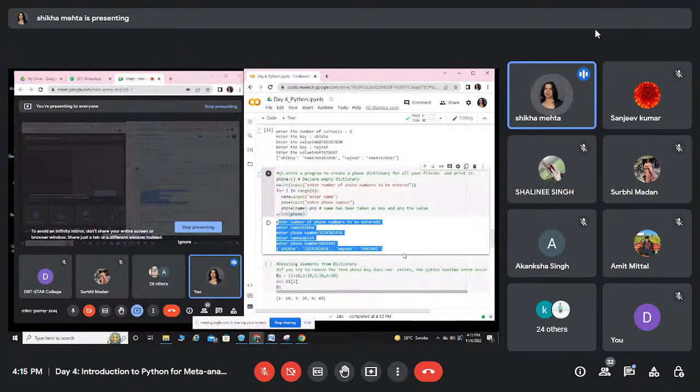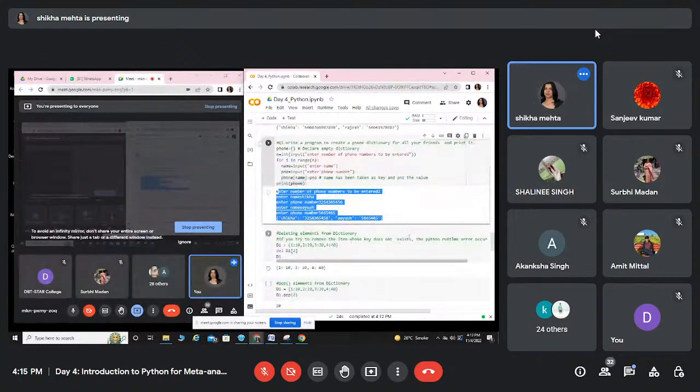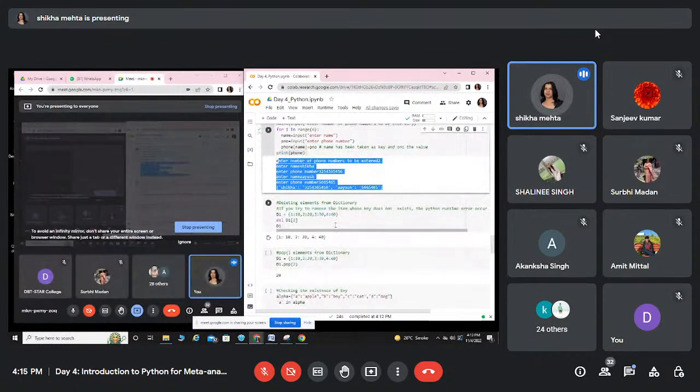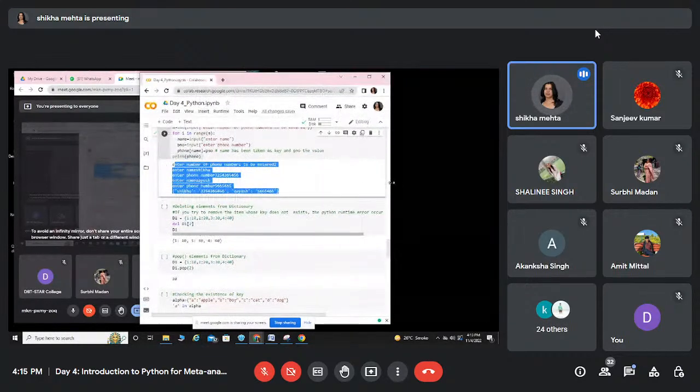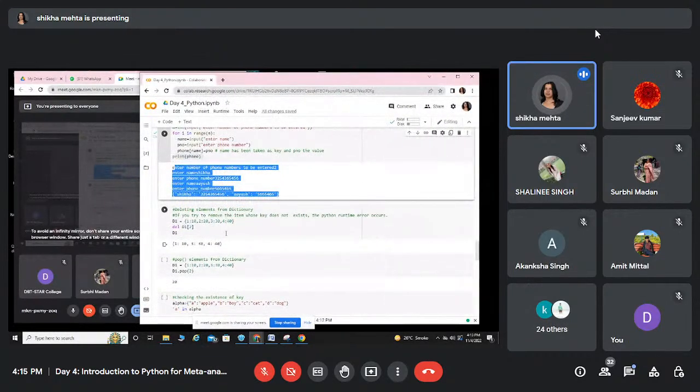So you can create a dictionary along with the details of the employees and their salaries or anything that you want to do. Now next we move on to how we can delete the elements from the dictionary. If we want to create the dictionary, we would also like to delete the elements. So addition, deletion, updation are part of it, because we keep on adding the contacts and keep on deleting so that we have enough space.